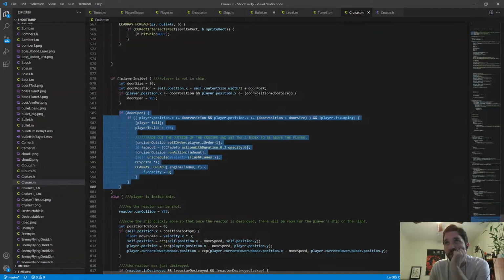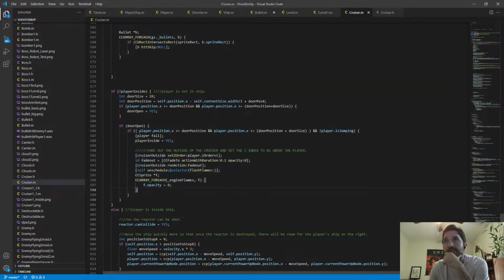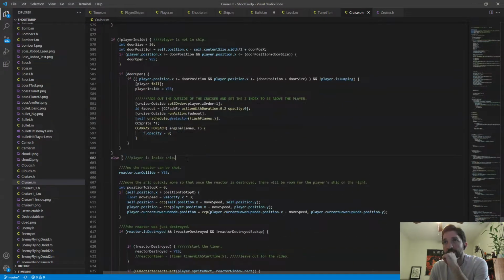Door open. Wait. Okay. If door open, player fall. Player inside is yes. Fade out inside. Okay. It fades. Doesn't abruptly change. Player is inside the ship.